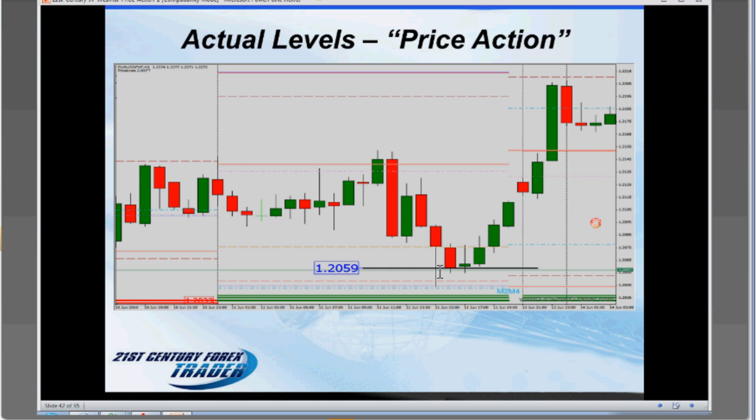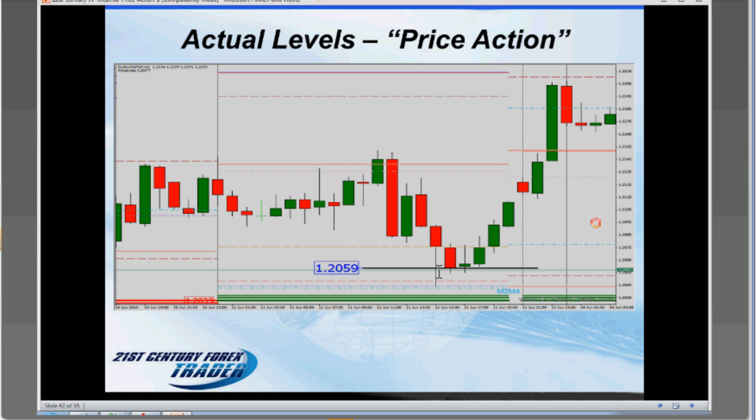Somebody said, are you using fib numbers? I use 4 software packages to get the bias and key numbers. I use 8 or 9 technicals that were part of MetaTrader 4. I put them all together and came out with a formula, and that's the formula that I came out with. You can use fib numbers along with these numbers under current market conditions if you choose to do that. Now, on these actual levels of this price action, we show you a bottom here of 2059. You'll see some of these other little markings behind them. All these little markings mean something, and we have a chart that allows you to know what's happening.